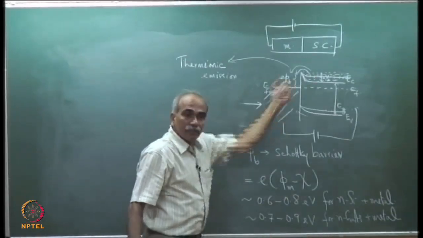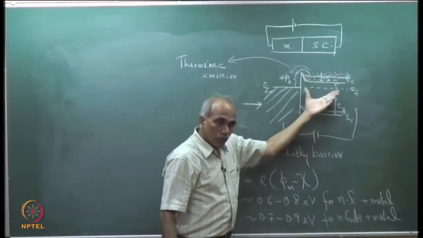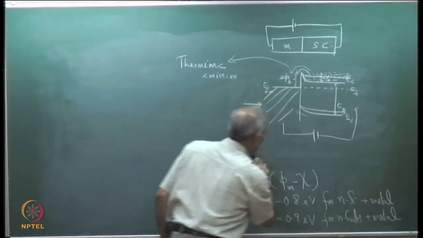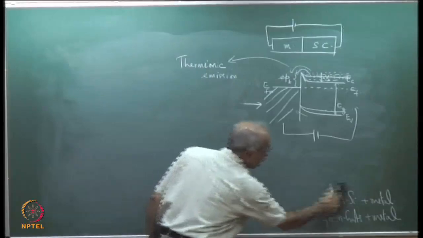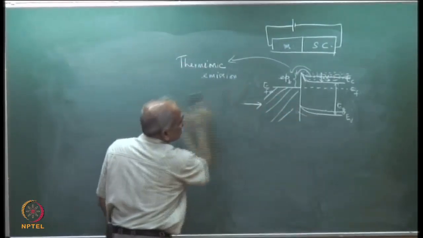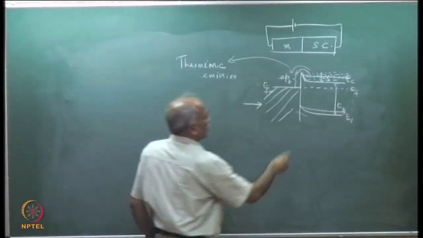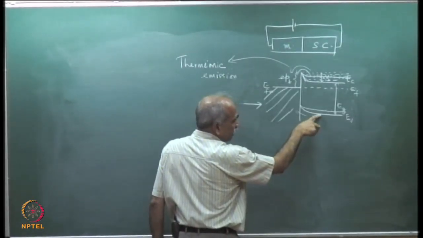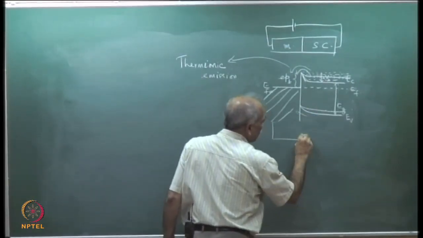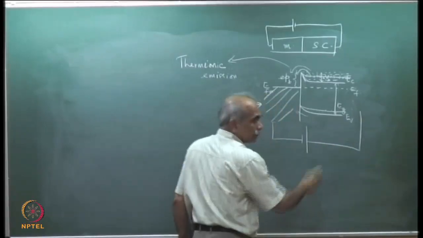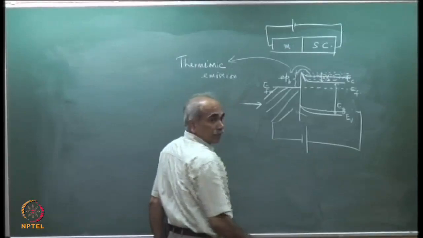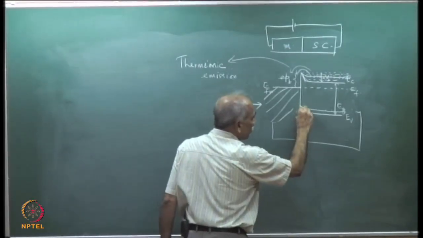What will happen if we reverse bias? This will go down if we reverse bias. If it is not confusing, then let me try to show the reverse bias in the same diagram. So that was forward bias. The diagram is a little smaller, but what would happen? This was without bias, this was with forward bias. So if you now apply a reverse bias, which means we apply positive to this end, electrons will have lower energy, so the band will start coming down. So the band will now come like this.